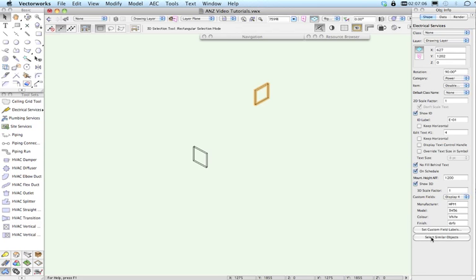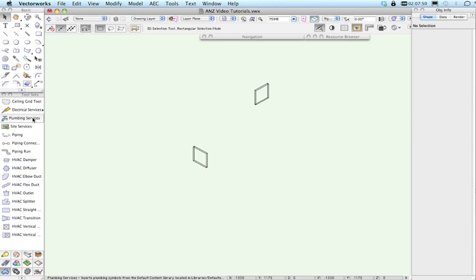And finally, at the bottom here we have select similar objects, and what that's going to do when I click it is select all of the objects that have the same category and the same item. So this way I could very easily select all of the PowerPoints I placed in a drawing and then turn on this display here and put the manufacturer, model, color and so on in there, and I can much more quickly enter the information I need into the objects that match these ones. So I could do all the light switches, I could do all the PowerPoints, I could do all the pendant lights or the wall surface lights or whatever it is that I'm doing.